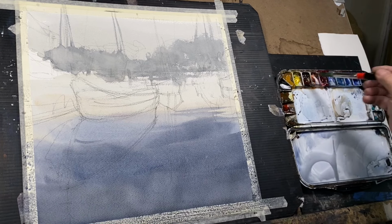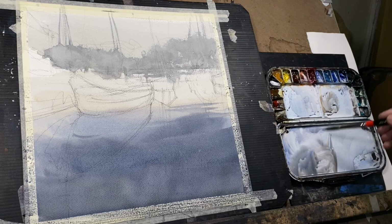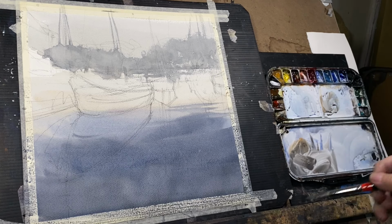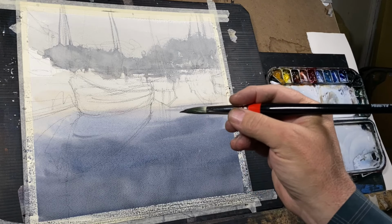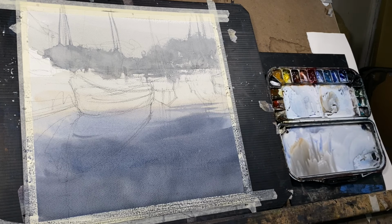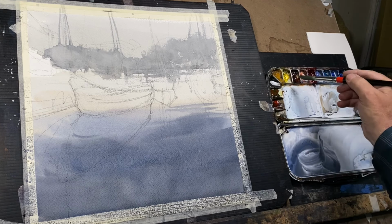I'm going to mix a little more burnt sienna with this. Ultramarine blue. I'm looking for a certain consistency. Burnt sienna, a little bit of yellow ochre. And I want to paint this shape, avoiding the boat, going from a little darker aspect on top to a lighter aspect below. A graded wash, if you will. I like graded washes. I use them whenever I can.